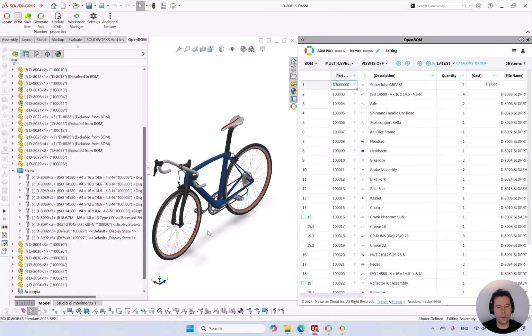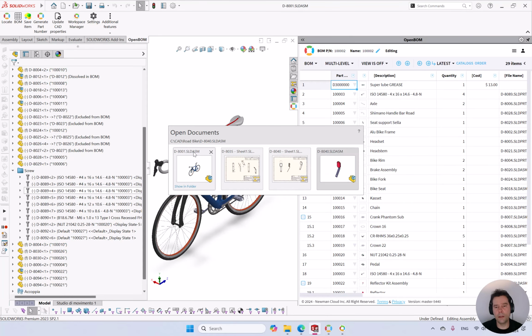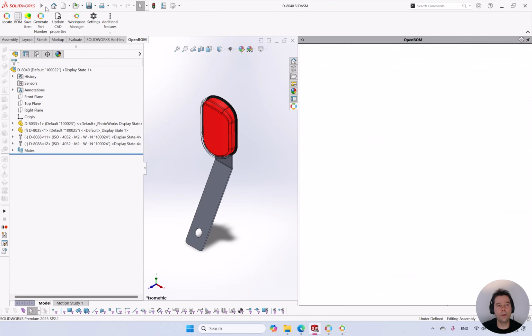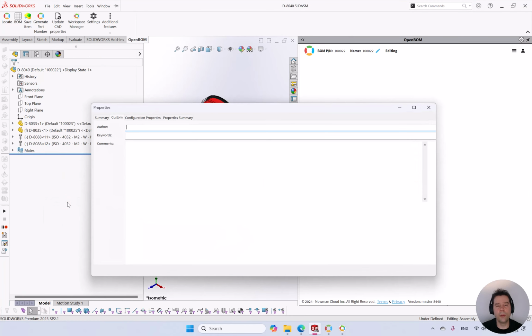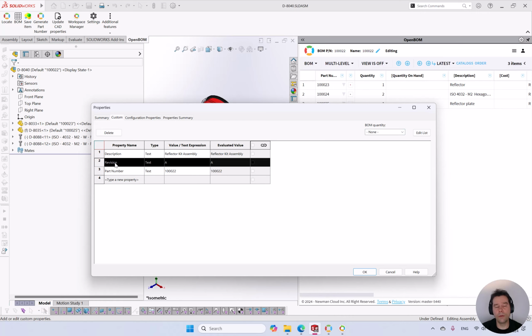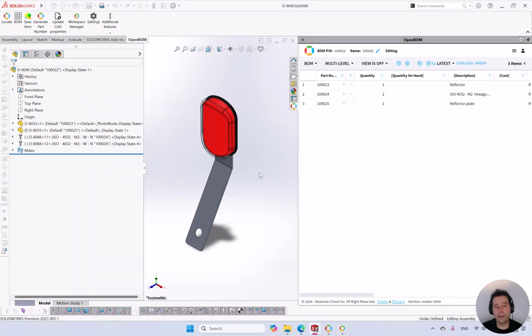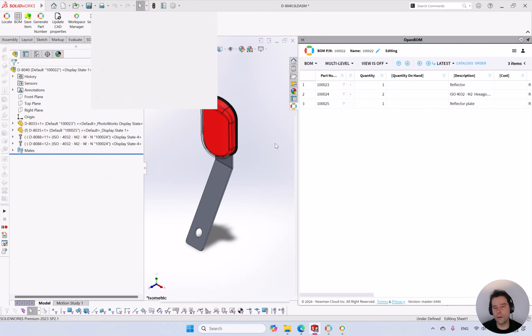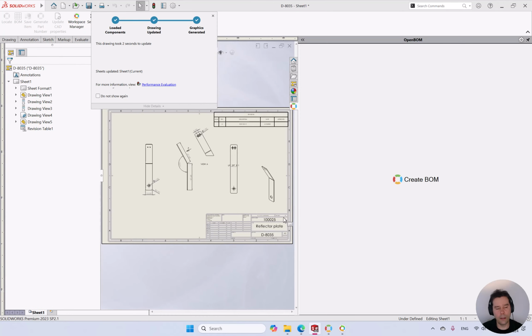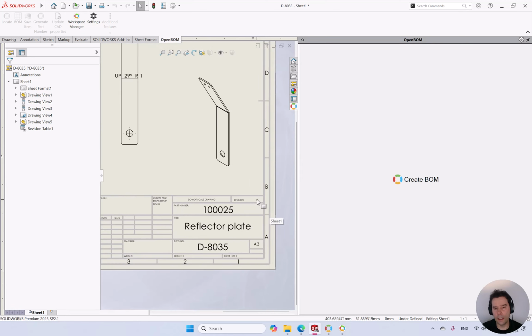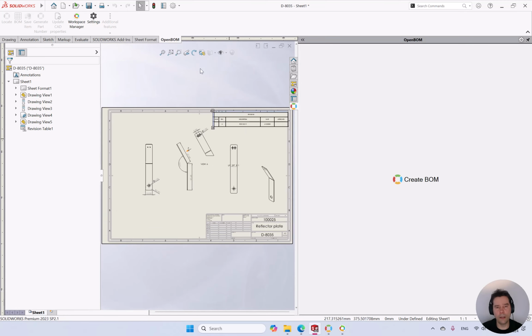All my CAD items already have file properties that describe the revision level of the CAD document. So OpenBOM uses CAD revision properties from models, from parts and assemblies. And you can also propagate that using your CAD tools to drawings, so that information is accurate when you create PDFs.